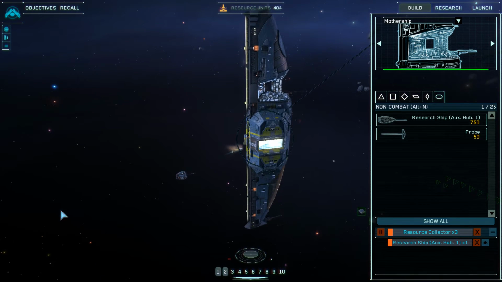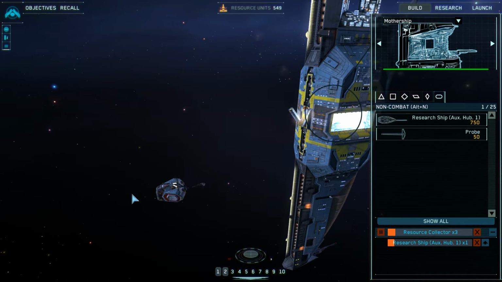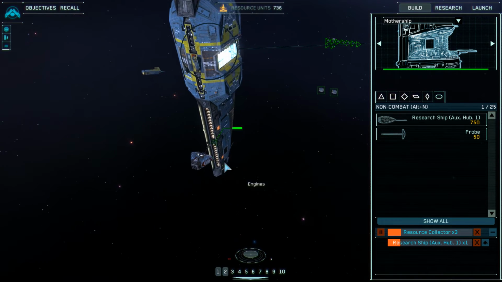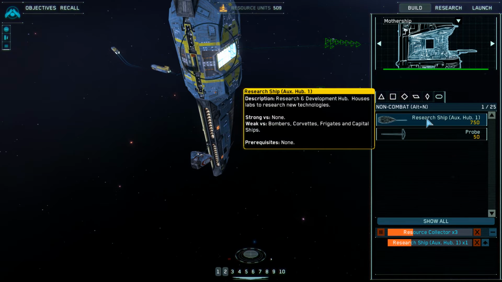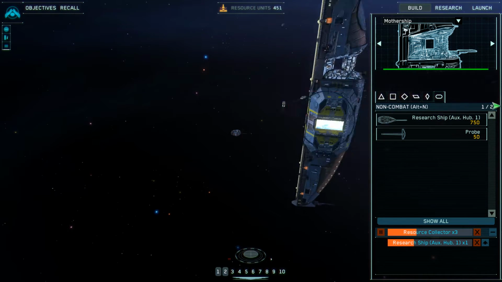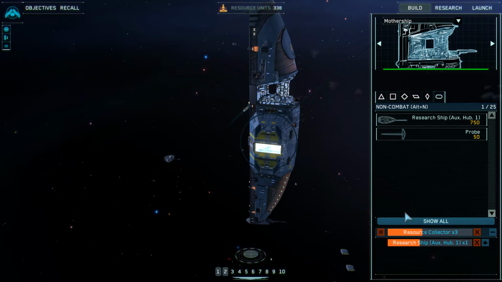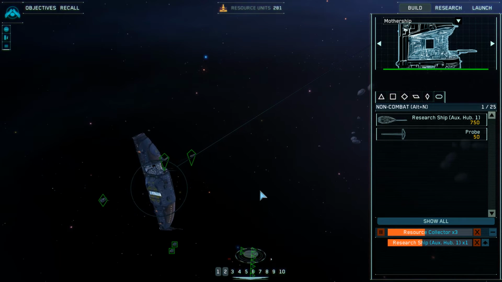Oh, I think I understand. So I think they're all part of a bigger ship. This looks like 1/6 of a ship to me. So I think it might be six hubs for the research ship. I wonder what it unlocks, though. I don't know. I couldn't possibly tell you.